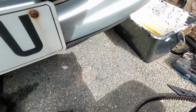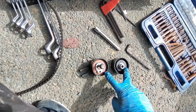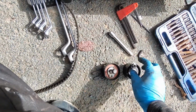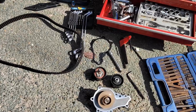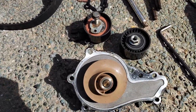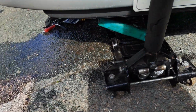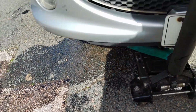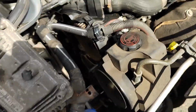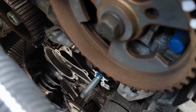But yeah, so I'm gonna get that water pump changed, and I'm gonna then put the new ones of these in place, the belt on. But I'll get the water pump off, and then I'll bring you back and show you what's what. So the old water pump is now off. And even though I drained as much as I could, I still ended up having a bit of an accident. So I'm not really going to show you me putting this one back on, but you can sort of see down there where it goes.